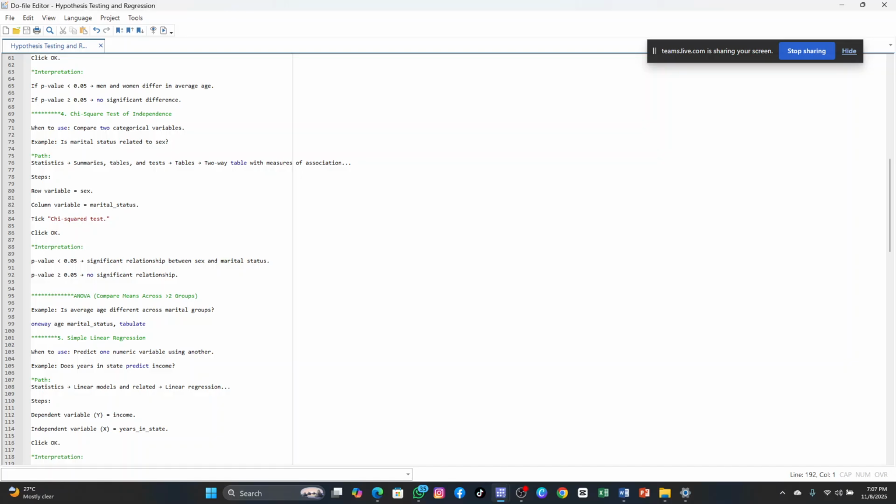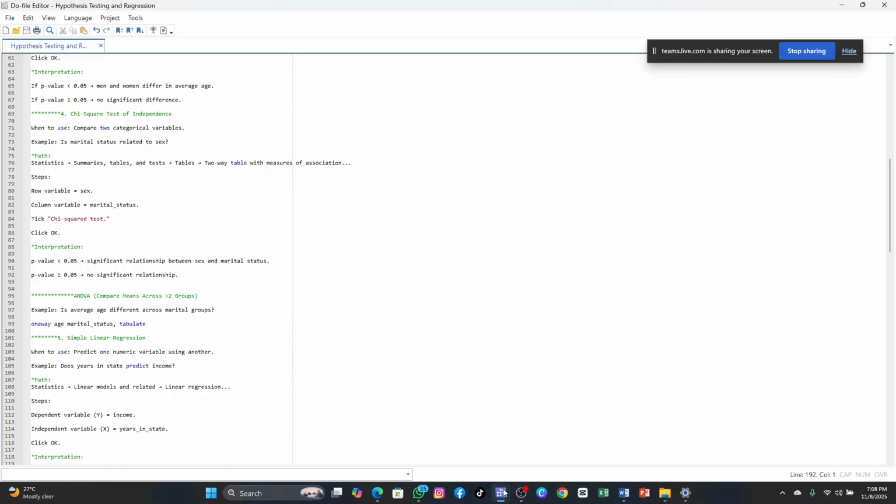So now you want to tabulate it across another group variable that has more than two groups. And the example is when you have marital status, that you have polygamy, you have monogamous marriage, and, that's type of marriage. When you say single, married, divorce, widow, you know it's more than two. So that is when you will use ANOVA. So how are you supposed to do it? To do this one, all you need to do is just write oneway, age, marital.